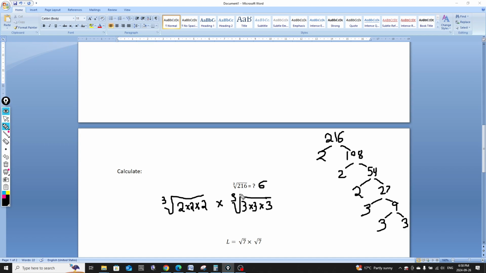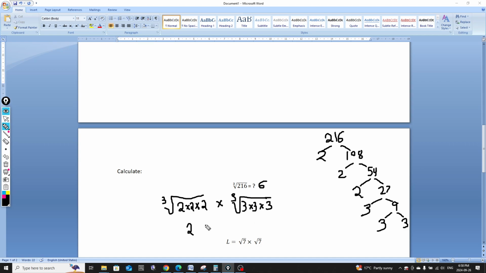And so because I can rewrite this like this, this is actually really convenient because the cube root of 2 times 2 times 2 is just going to be 2 itself. Cube root is just asking, what number times itself three times gives me this number? It's already nicely split out for you. It's 2. Or if you're unsure, what's 2 times 2 times 2? 2 times 2 is 4, 4 times 2 is 8. The cube root of 8, what number gives me 8? That number is just 2.